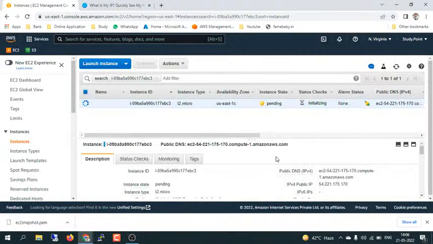So now you can see your EC2 instance details. This is the instance ID for your virtual EC2 instance. That is the instance type, and the region and availability zone in which we launched that EC2 instance. The status is pending. Status check is initializing. Alarm status none. Public DNS is this. Okay, now you can see the instance state has changed to running, but the status check is still initializing. Once your EC2 instance is complete, it will show you the 2 by 2 status check passed.